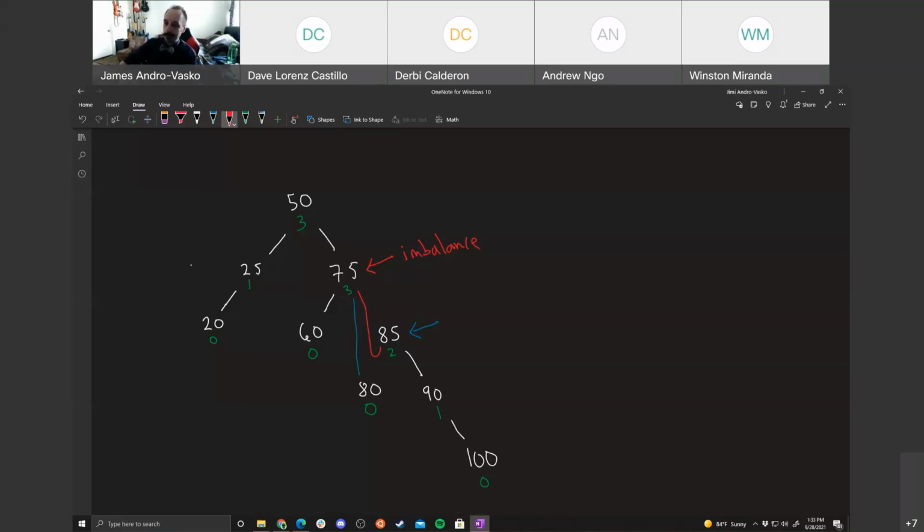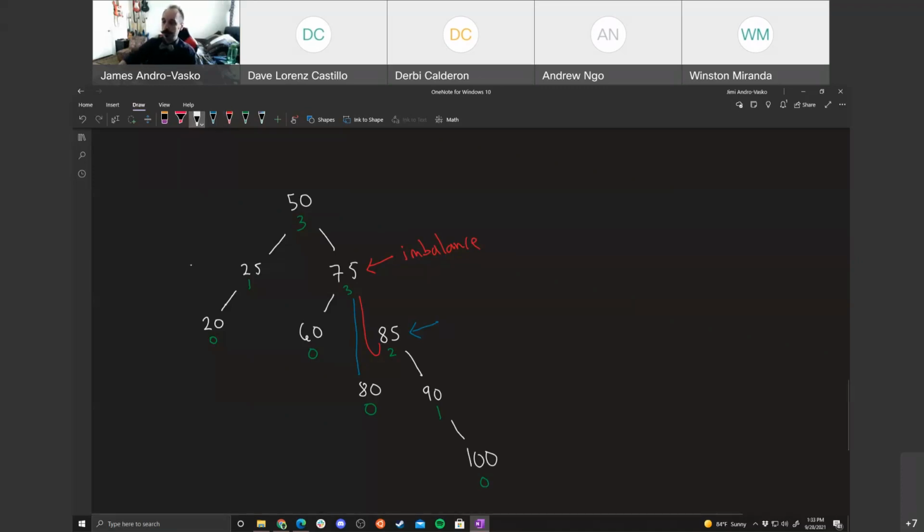node. Actually, I'd rather just do it step by step for note taking, so never mind. This will cause more confusion. Okay, so we first make those two pointer assignments, and then we're going to return 85 up to the parent. So 50 is the parent of 75. 50's right child was 75. We're going to return 85 actually now. So 50's right pointer is going to now point to 85 from now on. We're going to return 85.